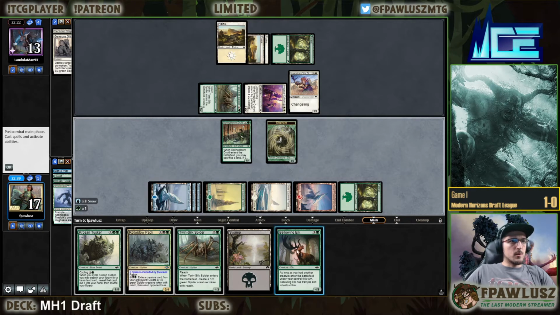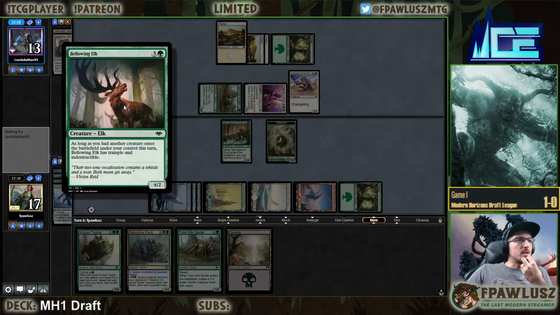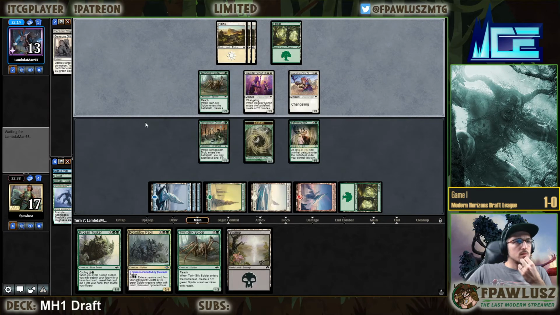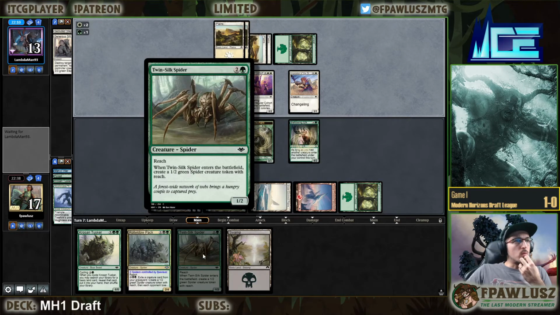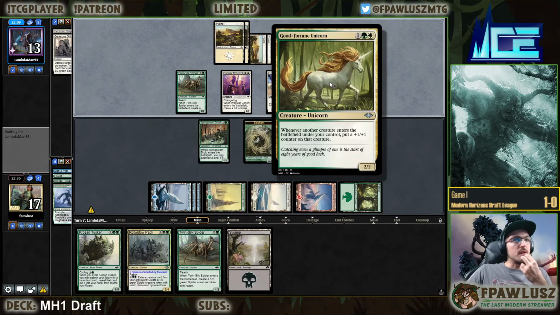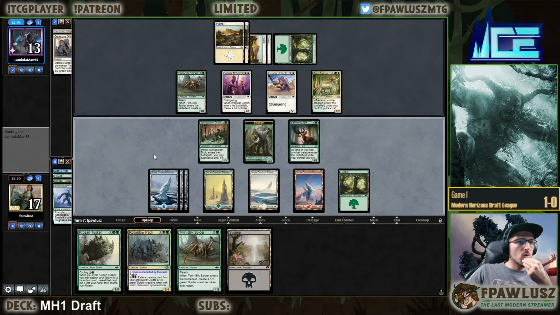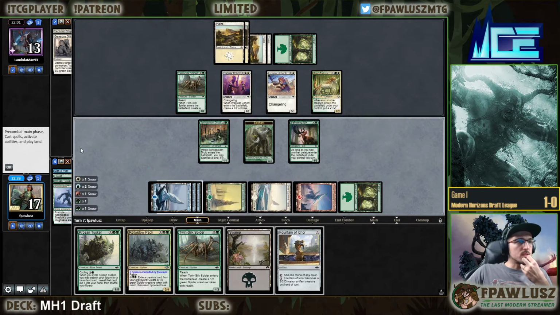Let's Elk here. And next turn, this is going to get Trample and Indestructible, and we're going to have a 6/5. We can also just Rot Widow pack, but I want to combo that with the Spider. Okay, that's a good card. This is a very, very good card. Basically all of my opponent's creatures are going to start coming into play with +1/+1 counters on them, which is obviously pretty good. 1, 2, 3, 4, 5, 6, 7.